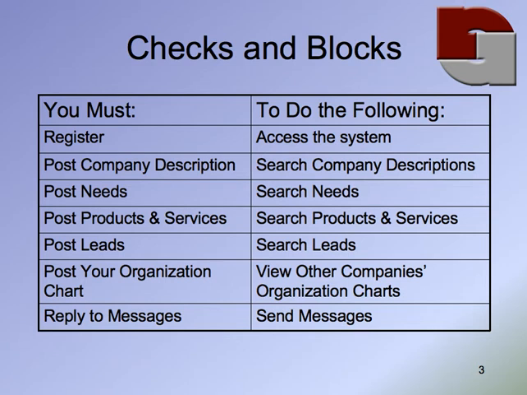For example, if you don't post needs, you can't search the needs area. If you don't put in your company's products and services, then you can't search other companies' products and services. Remember, in the lead generator, you have to give to get. But the system is pretty forgiving about data density at first.